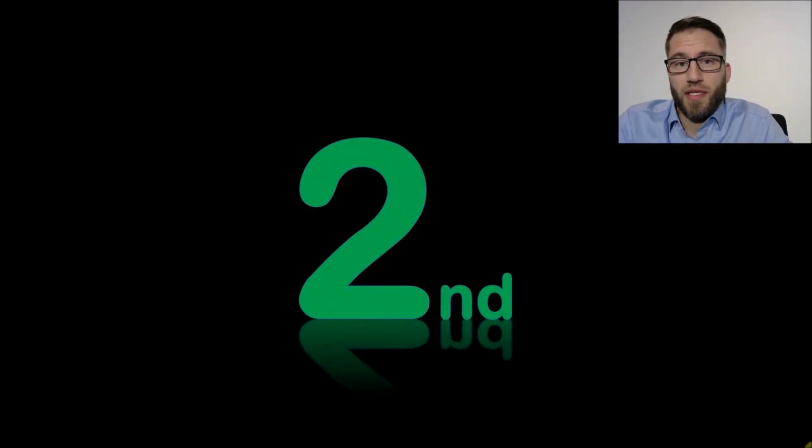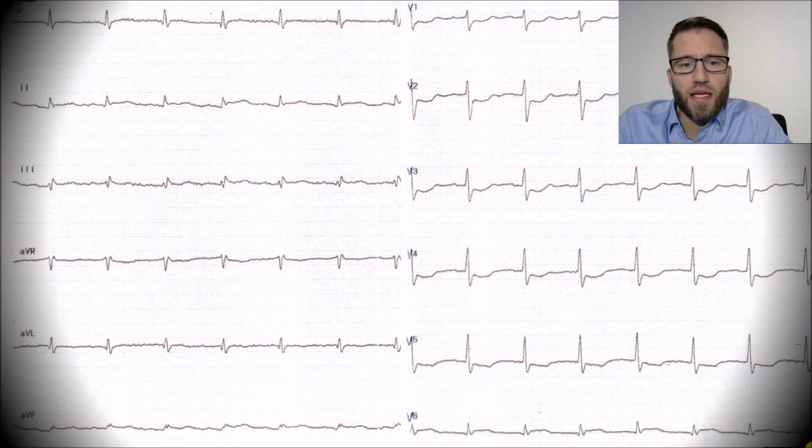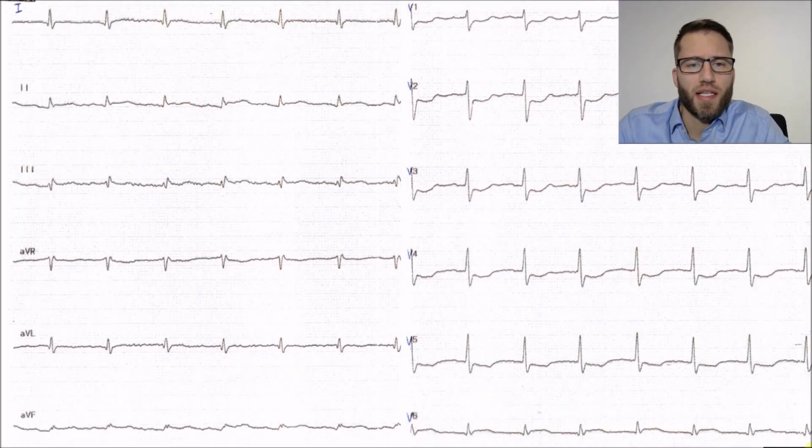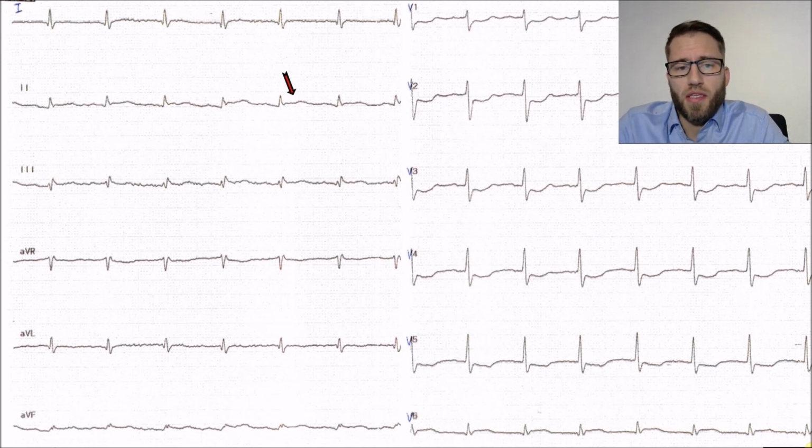What brings us to the second case. In this case, you have much more subtle ECG patterns than we had before. In this ECG, you have a discrete ST elevation of about 0.05 to 0.1 millivolts in lead 2 as well as lead AVF, but very subtle. If you call this STEMI already with this pattern, it's more than 0.05.